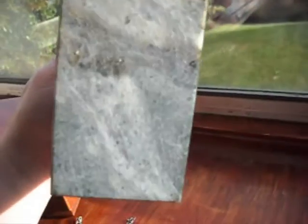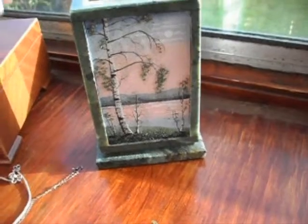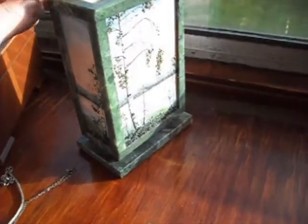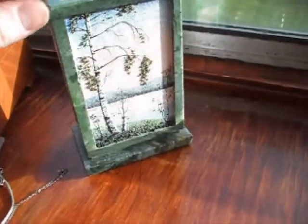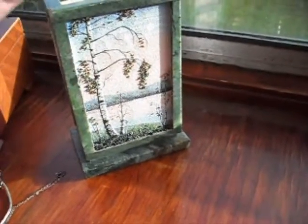There's absolutely no markings underneath. So yeah, for £2, I don't know, might ask 10 to 15 for it. Probably not eBay because it's just so heavy. Most likely I'll sell it via either my antiques cabinet or when I do antiques markets. So there's that. And then also from the £2 stall, I picked up this.